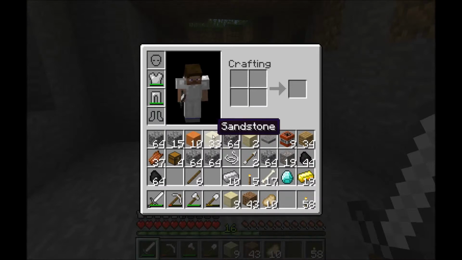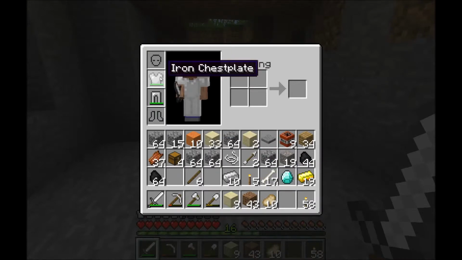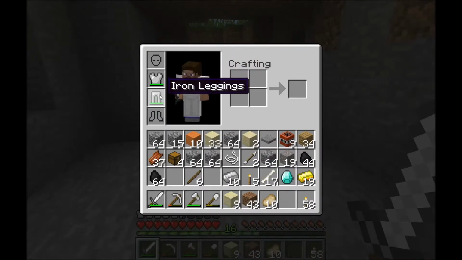10 things of orange wool, a bunch of building supplies, the 4 chests, a bunch of TNT, plenty more iron ore to put in the oven to make it an iron ingot, some gold, a diamond, which will come in very useful in a little bit. And oh, I also, with the iron we had before, made myself an iron chest plate and iron leggings, so that will help out an awful lot.